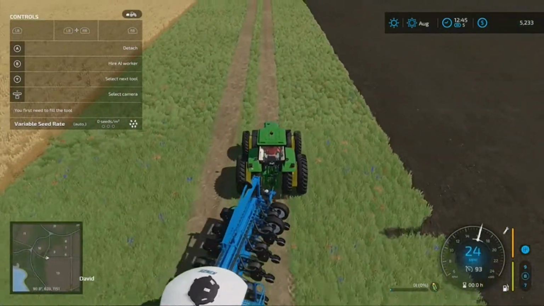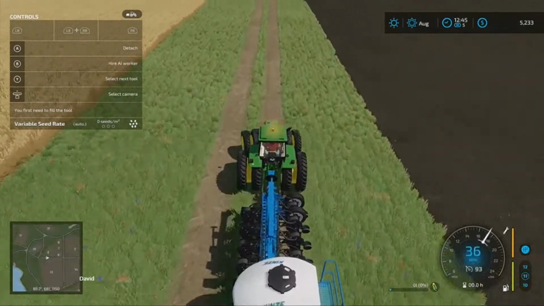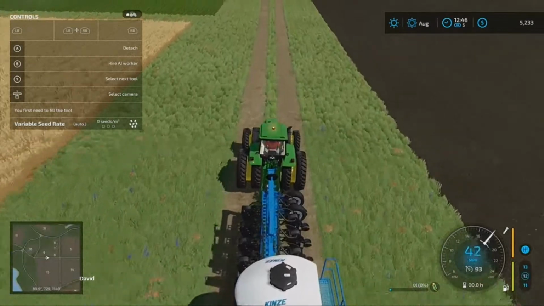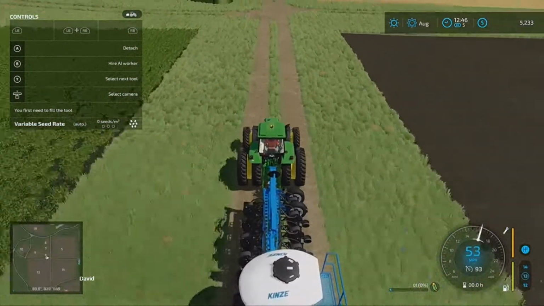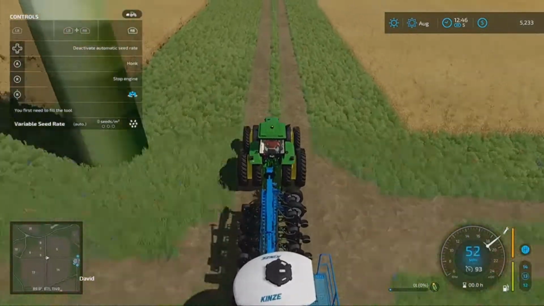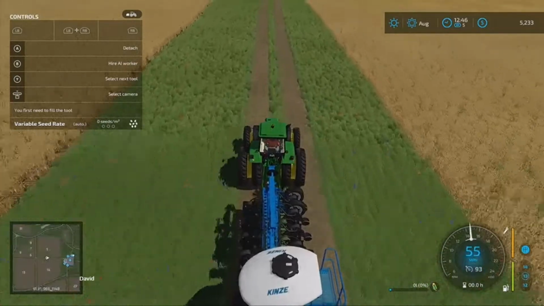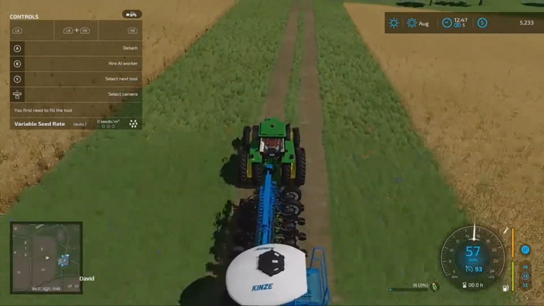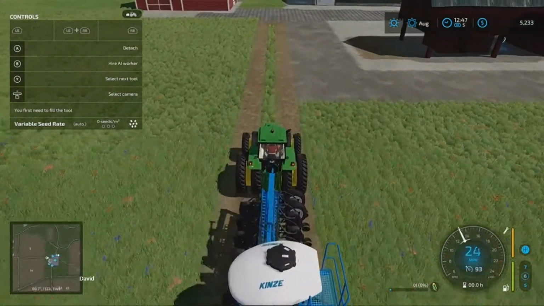And as you guys may or may not have noticed, I'm still trying to get used to the steering controls, and this tractor goes way faster than it's supposed to. It is a modded tractor, so that's probably why it's doing that. It also does say it goes 93, so that's way fast.